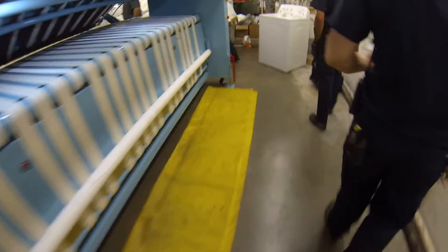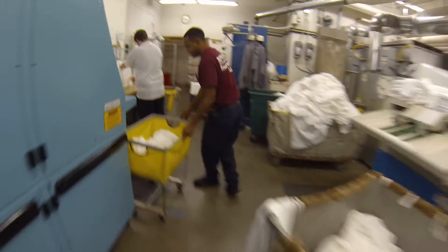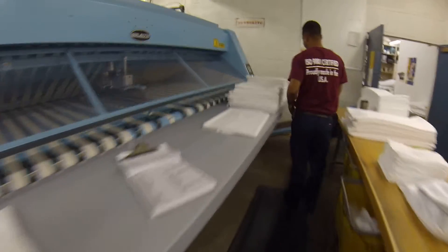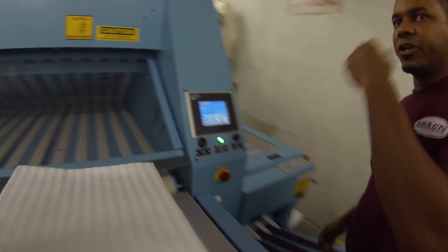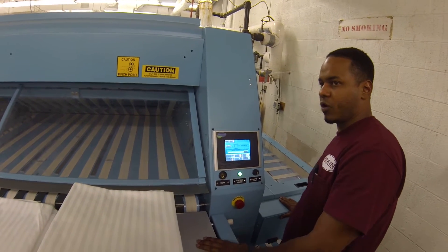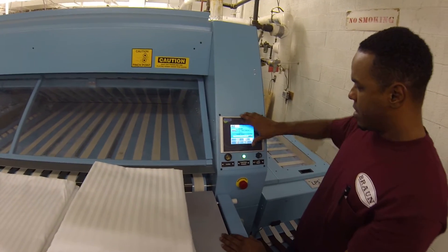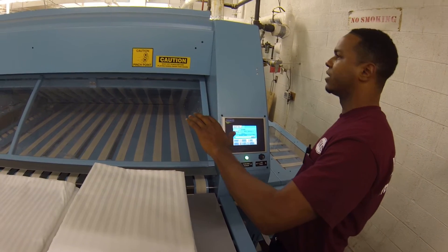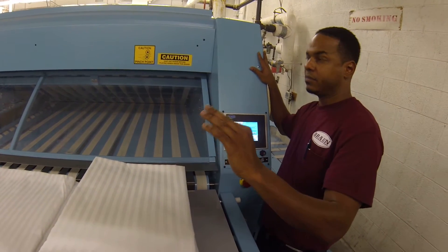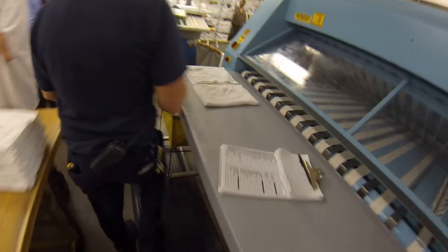Let's go back to the Omega. Like I said earlier, this machine depends on this one. This one we don't have any screen to control — any changes for the settings on this one are inside the Omega. So now when I stop my system, this one automatically will go down. The whole system is stopped. Now we'll be able to kill the power — let's go back there, kill the power, and then start the system as we're supposed to.